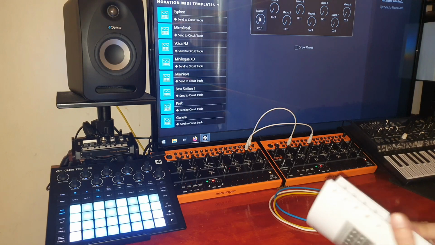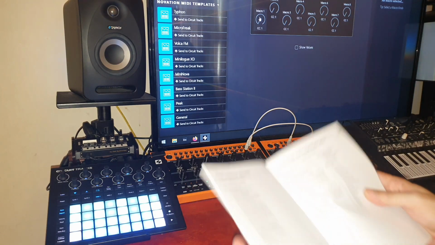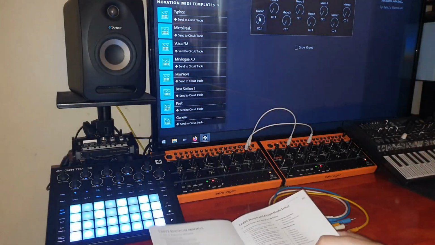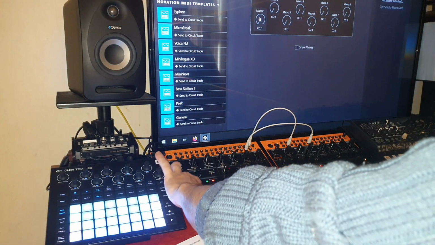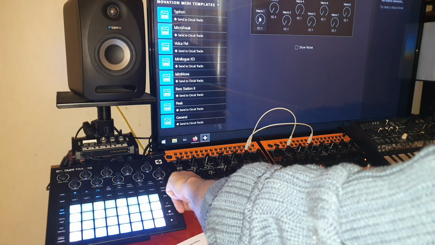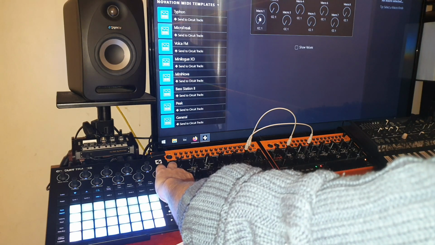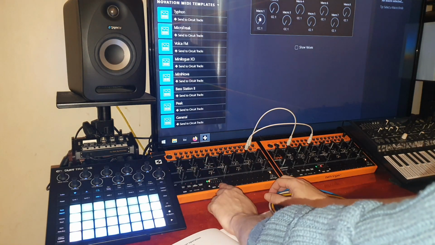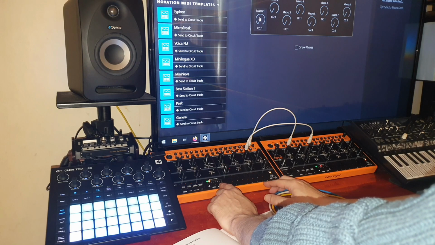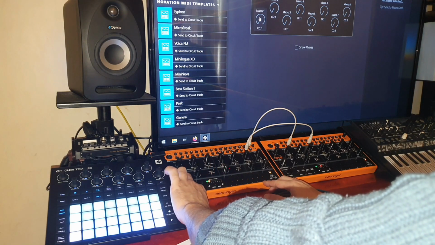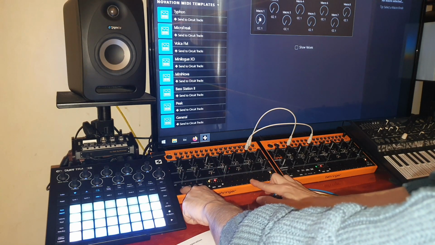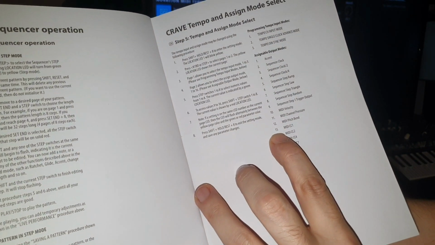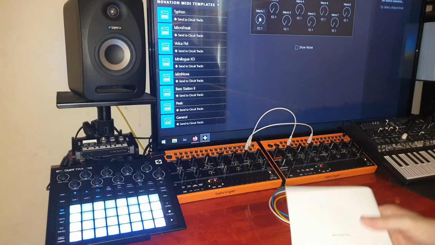Right, if you go back to the manual again and we go to CC1, we know that we can control that with MIDI. So what you want to do is make sure that your Crave is set. You go into the menu by holding Hold and Shift and pressing 8 and you get a yellow flashing light. And go to the second menu, and when we're in the second menu we want to go Shift and 5, and that will put us on 13, which is MIDI CC1.